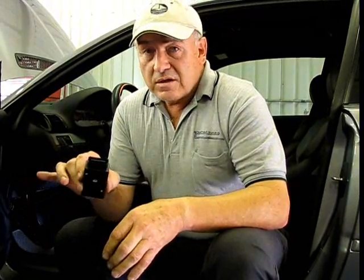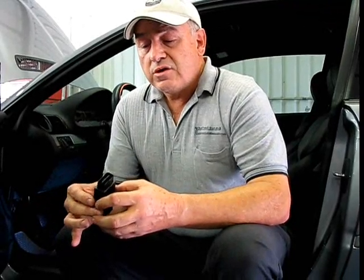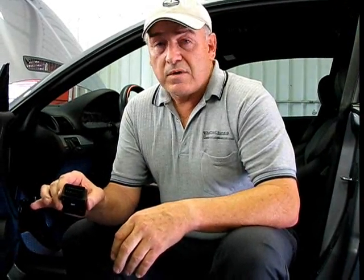All you have to do is plug the unit in. You'll need to put a battery charger on your vehicle to maintain battery voltage — you never want to lose voltage because then the programming will be spoiled. Before going into a dealership, you may want to reverse the unit and go back to your factory programming, which is totally optional. If you want to go to the track and put the race or performance program in, you can do so and then remove it when you drive back on the street. This will be a nice addition to any performance upgrade.